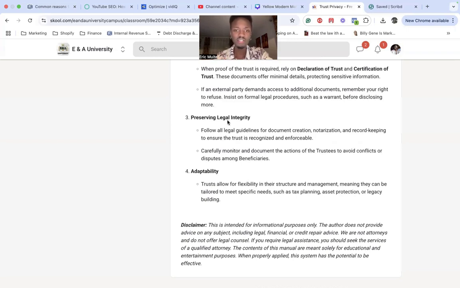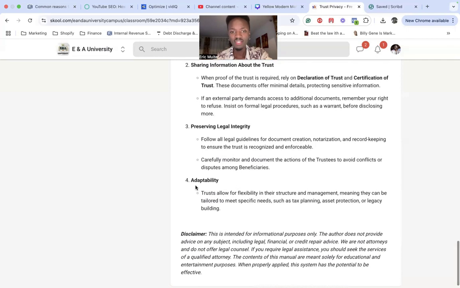You create the trust and you now have the ability to pass this down without your kids having to worry about spending money, or your significant other, whoever it's going to, having to deal with the public, right? It's your matter now. Saves you time and energy, or your kids' time and energy. And adaptability, right? It's cool to have these things because, one, you can restructure it however many times you need to, depending on the type of trust.